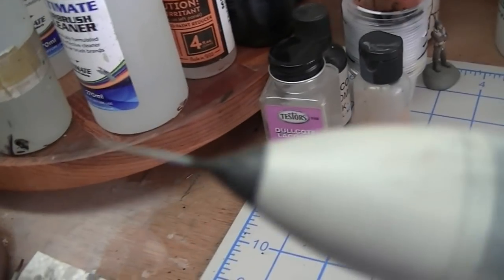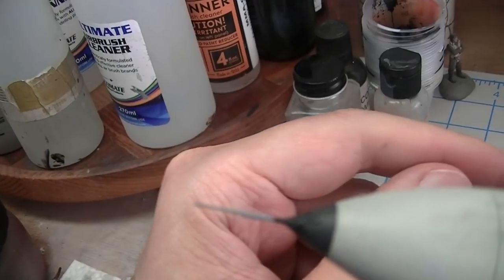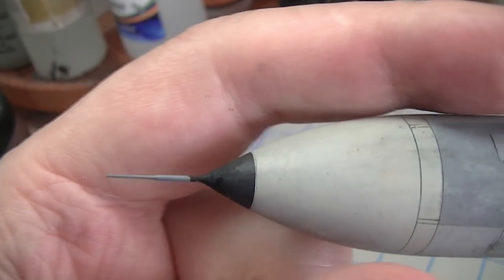And then, of course, the Master turned pitot tube probe thing, which the camera, of course, is not going to want to focus on. Anyway, beautiful little parts.